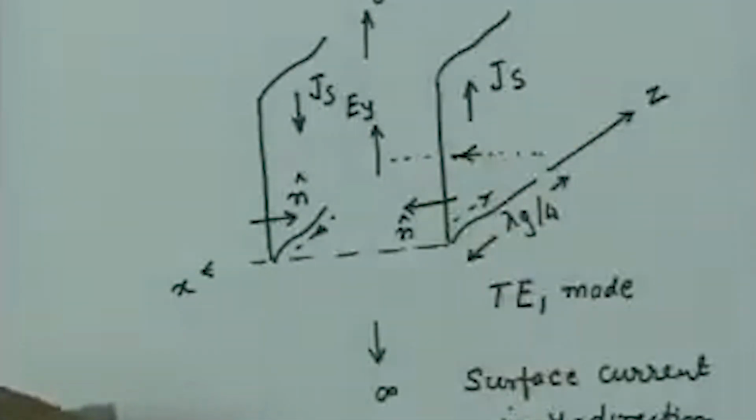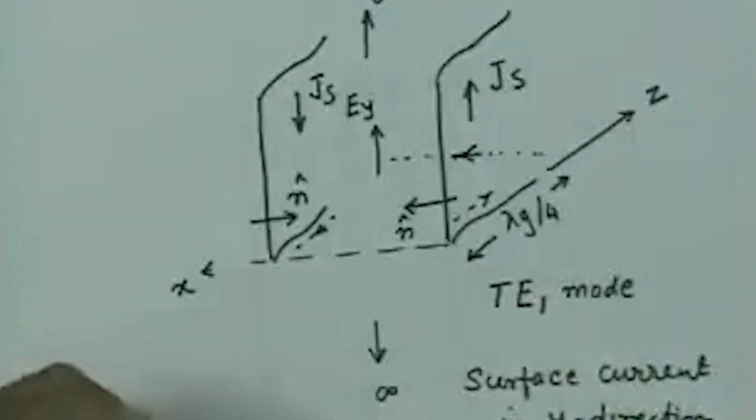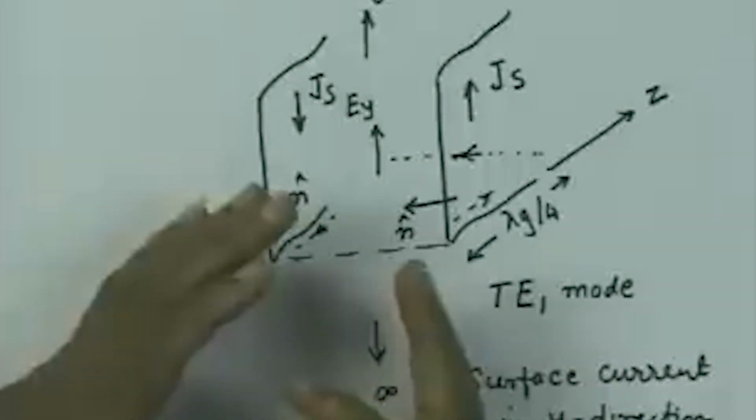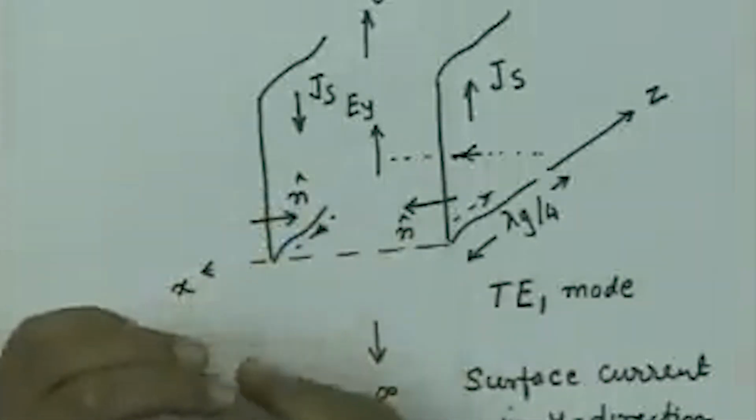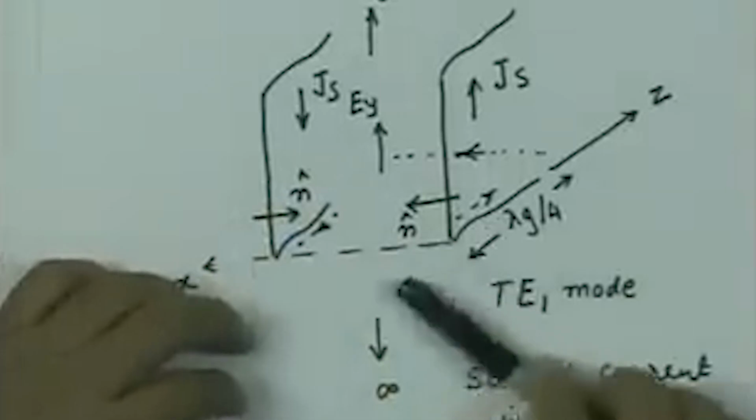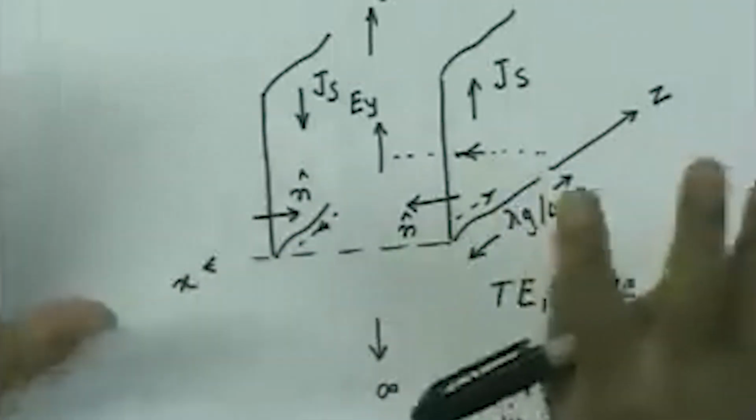Again, it will have a variation which is sinusoidal in z direction, but there is no current flow in z direction. That is the important thing to note. But the wave is travelling in z direction. If the wave is travelling in z direction, the power is flowing in z direction. So, we now find something very interesting: there is no component of surface current in this two conductor system in the direction of the net power flow. The current flows in this direction, but the power flows in this direction.